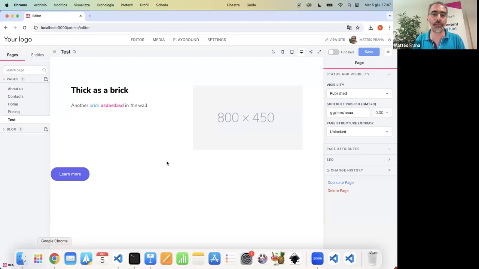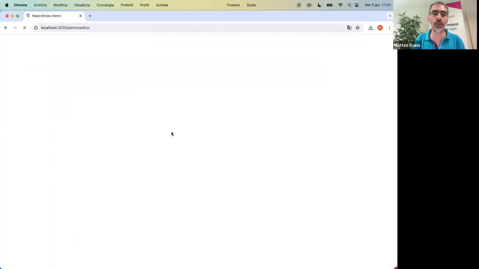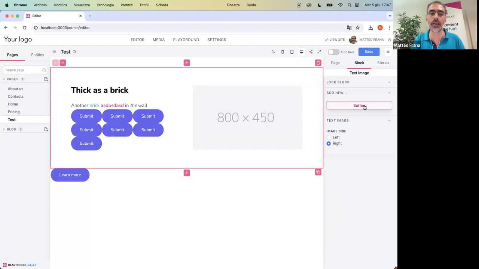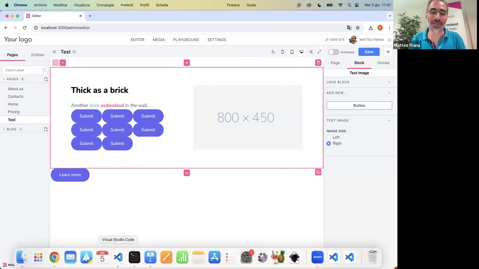Let's test it. So let me reload the page. And now you see that we have something new here. We have add new button. If I click, we get a button with its default content. I can click again. Okay, maybe we don't want exactly this. So let's add some spacing between the buttons, and let's limit our editors, because the marketing team should not add more than 2 buttons, for example.